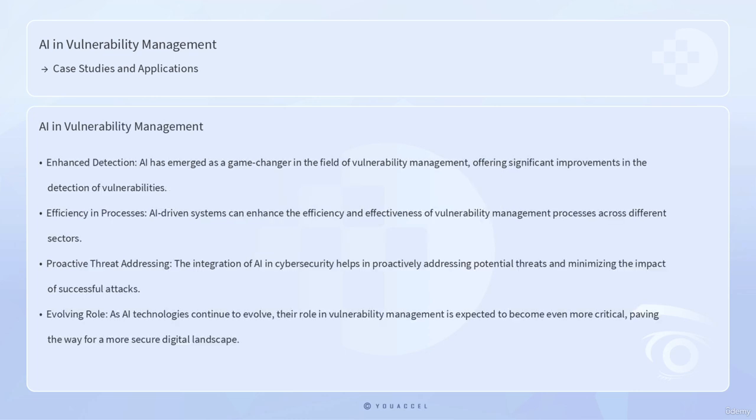In conclusion, AI has emerged as a game changer in the field of vulnerability management, offering significant improvements in the detection, assessment, and mitigation of vulnerabilities. Through various case studies and applications, it is evident that AI-driven systems can enhance the efficiency and effectiveness of vulnerability management processes across different sectors. The integration of AI in cybersecurity not only helps in proactively addressing potential threats, but also in minimizing the impact of successful attacks. As AI technologies continue to evolve, their role in vulnerability management is expected to become even more critical, paving the way for a more secure digital landscape.